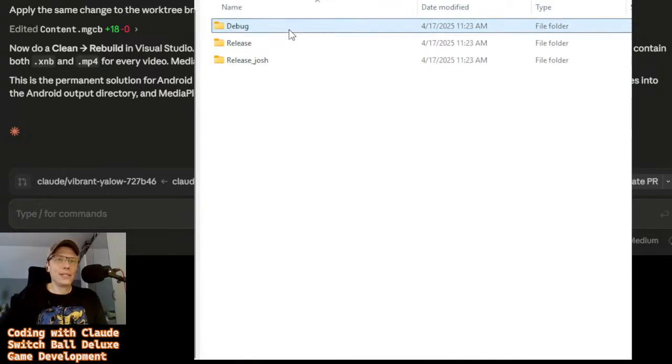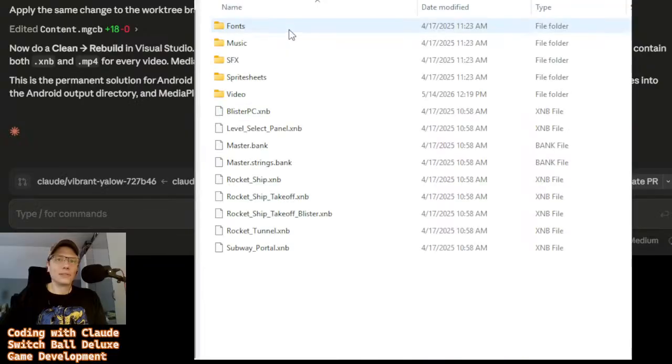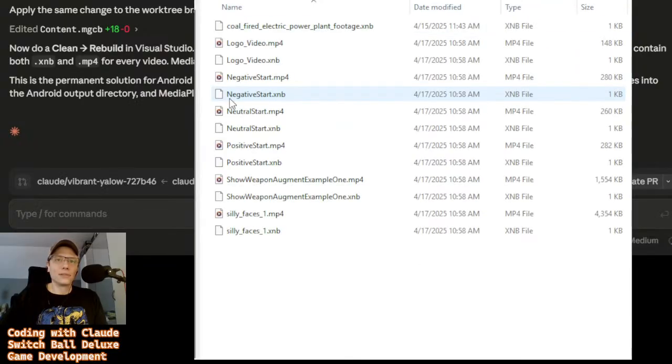So if we go in bin here, do I see it? No. I don't see the MP4 here. It didn't work, because all it did is update the pipeline.